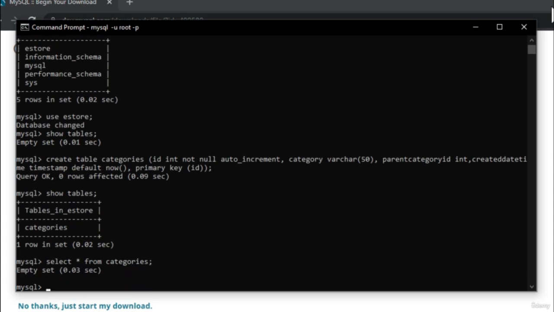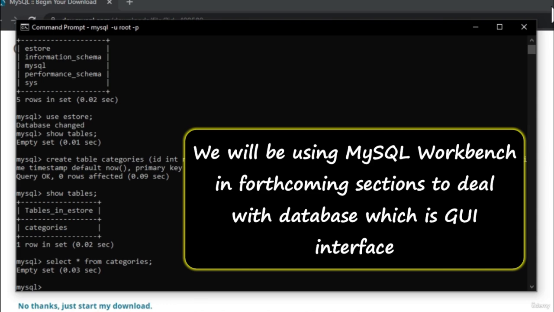Alright, let me also remind you that I'm using the CLI at the moment, but certainly you can have the Enterprise Manager for MySQL, which will help you to deal with this entire database and various operations with a graphical user interface, which is an easier way, but the CLI is fascinating for all developers. That's why I'm using it.